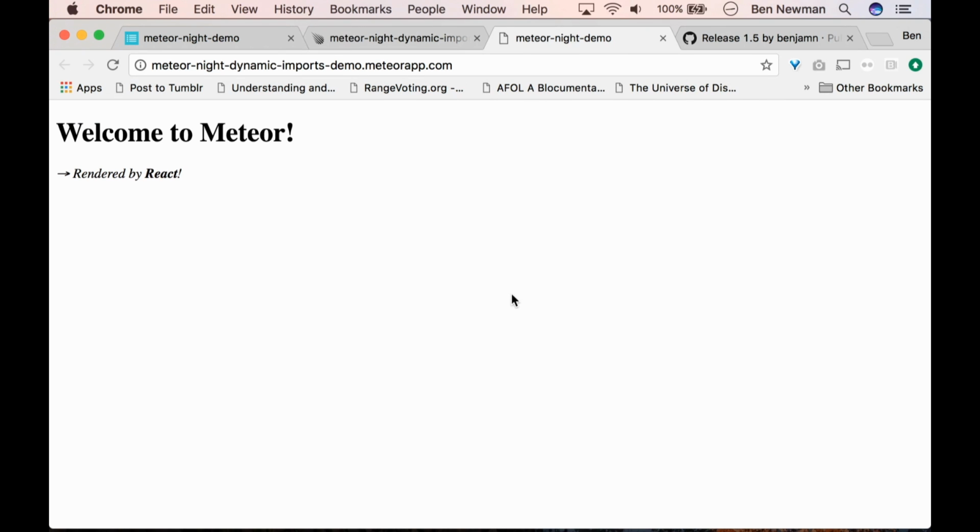So I hope you agree that that's all pretty cool, and that at the very least in Meteor 1.5 you're going to have better tools for deciding when JavaScript is loaded and executed.